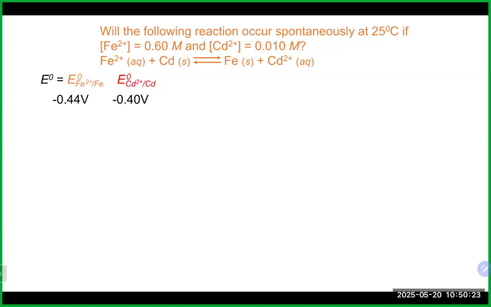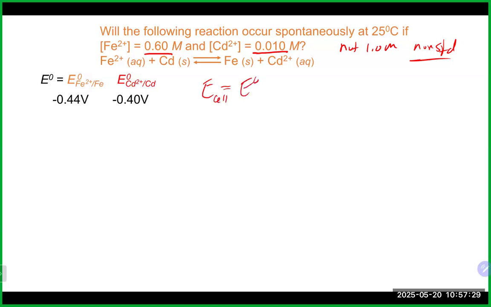For the following, will the following reaction occur spontaneously at 25 degrees? And again, there's our SRP value. So give it a go, see what you come up with here. First off, I see some concentrations here, and they are not 1 molar. So that makes me think non-standard conditions here. Because it's non-standard conditions, that's probably the Nernst equation we want to use.